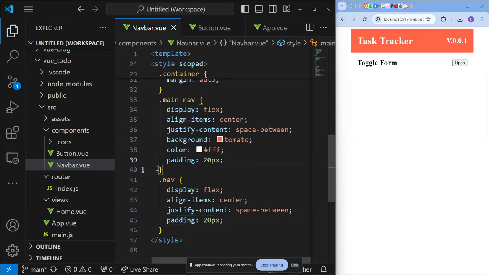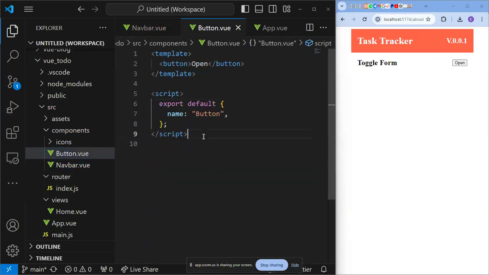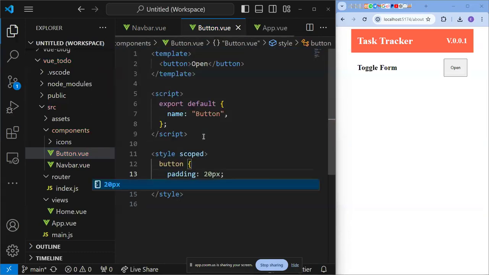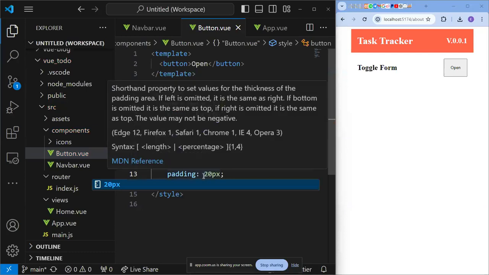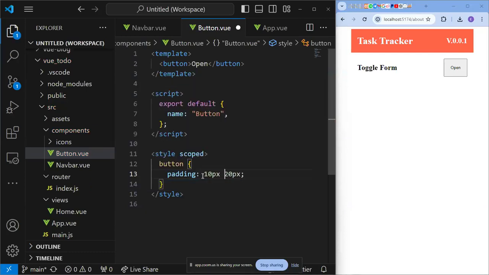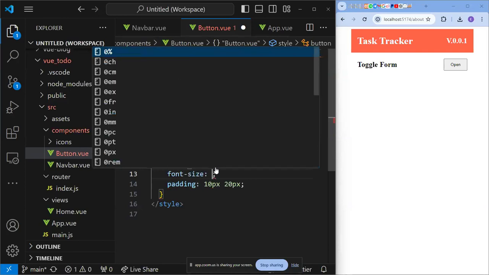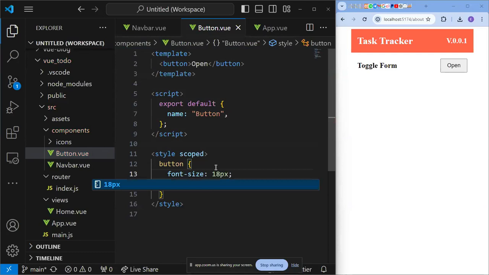Then for my button, I want to style the button inside the button component. Now for the button, I can do something like this style. I want it to have a padding of 20 pixels. No, 20 is too big. So 20 pixels should be left and right, then top and bottom should be 10 pixels. Then also a font size of, let me say, 18 pixel. Good. So I'll reduce this a bit: 7 pixel top and bottom, and for left and right, 15 pixel. Okay, it's okay this way. Then also I want the cursor to be pointer.